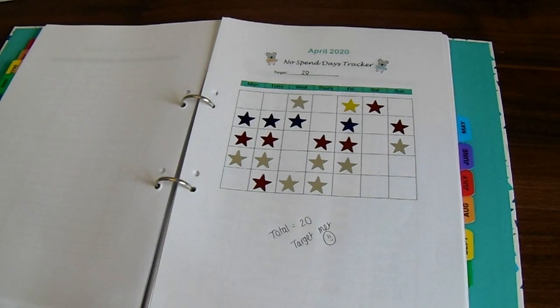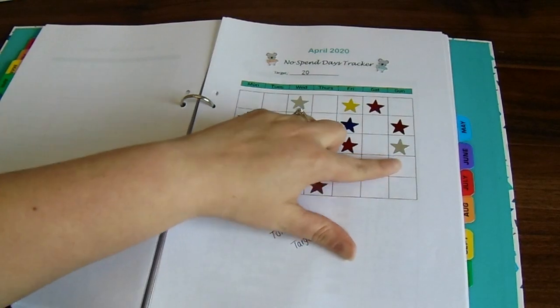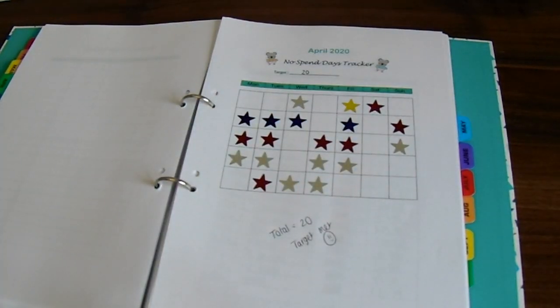It's weird in the sense that it's not me spending money, but it seemed like the fairest way to do that, and I have been tempted quite a few times towards the end of the month by spending things online. In fact, I think it was maybe Saturday or Sunday, I can't remember, I ordered myself some more stickers from my favourite sticker shop. I talk about those all the time, so that will come in the post at some point. But the longer you go without spending money, the weirder it gets.